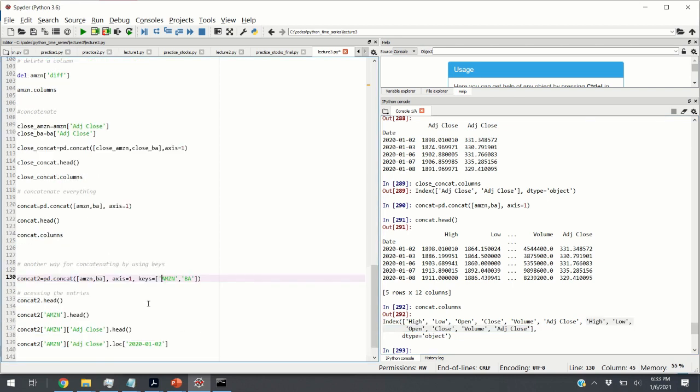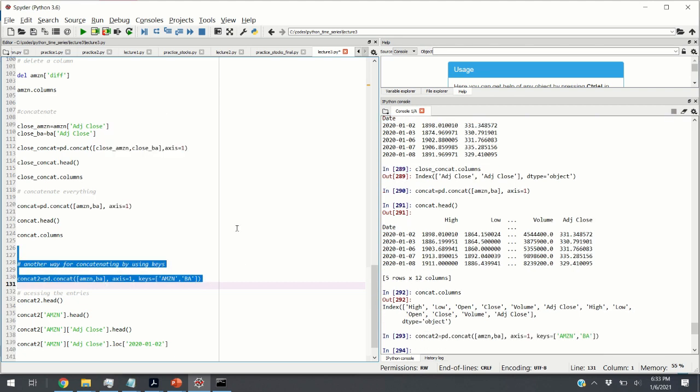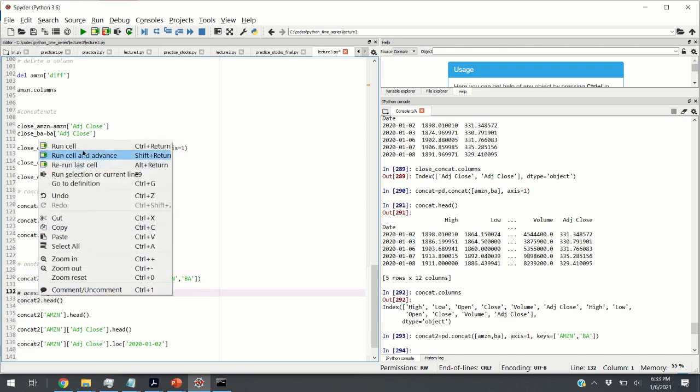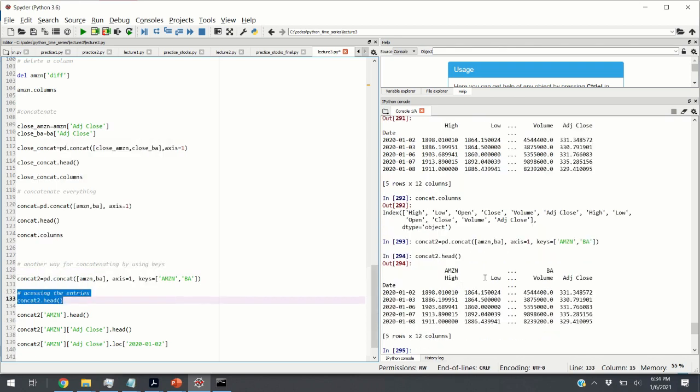Great. However, there is another way for concatenating these two data frames, and this method is very elegant. So instead of just simply putting them together, you can define new keys such that you can easily access the data frames. So you can simply execute this code line, and let's see what do we get. Great, so what can we see over here?